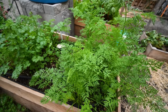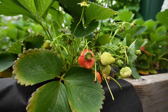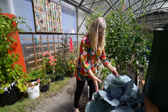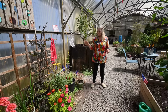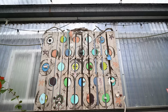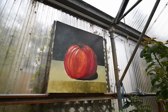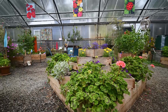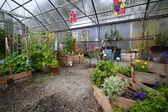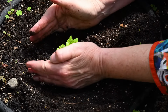We have an herb bed, and we do a lot of kale and Swiss chard, strawberries. This is a red acre cabbage that I just think it's gorgeous. Some folks don't really want to do any gardening, but they decided to add some artwork. And another group decided to put the banners up to add some color. When folks say, well, I'm not a gardener, I say, well, just start where you are or adopt a plant and we'll help support you.